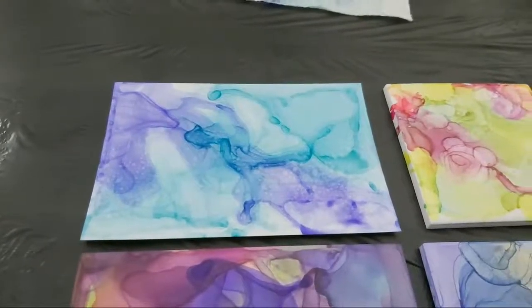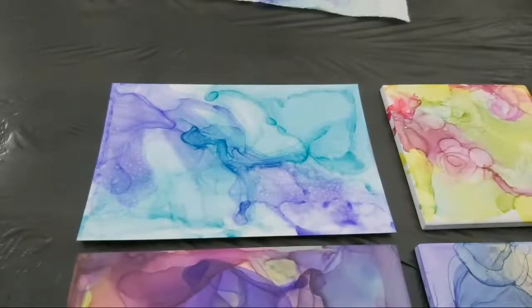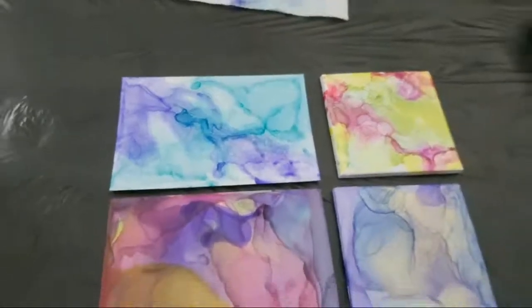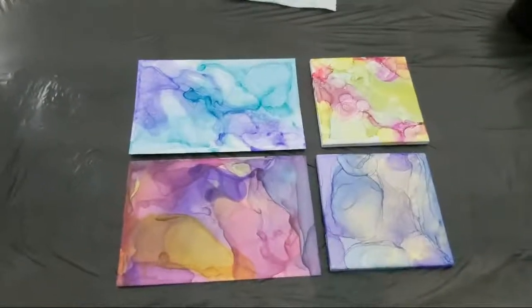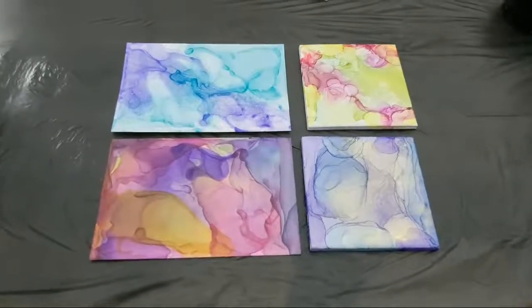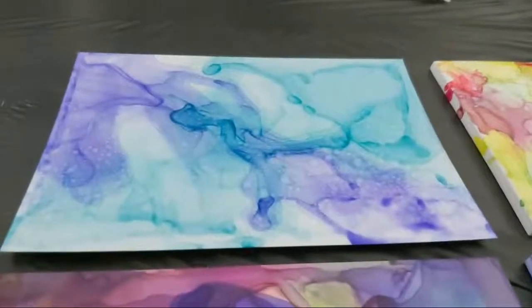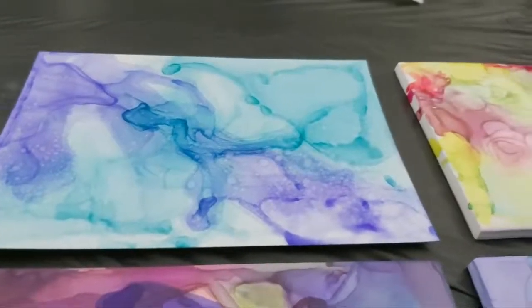So, oh, this is going to be fun. All of these are for embellishing. They will have more beauty added to the top of them. So yeah, really happy with that. They turned out amazing. So couple of different angles.